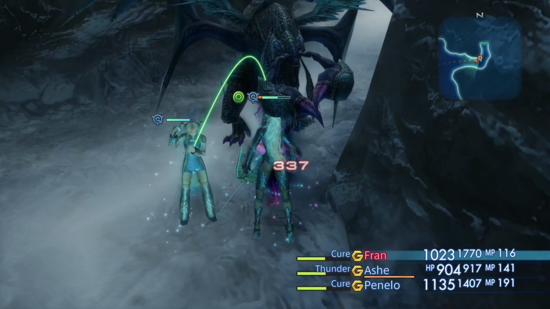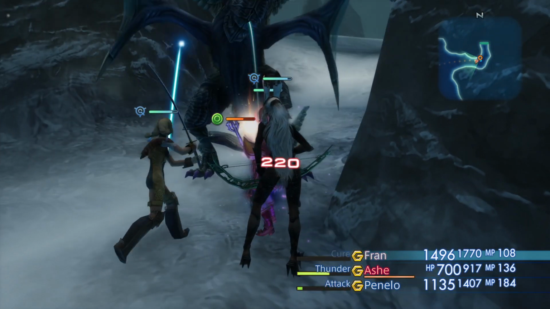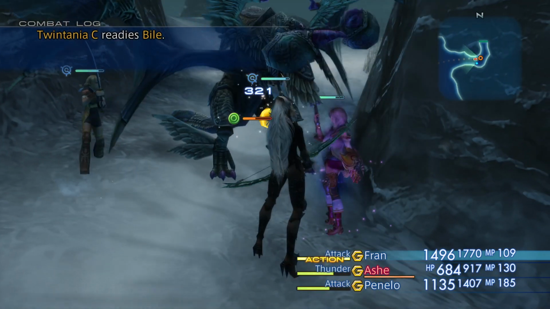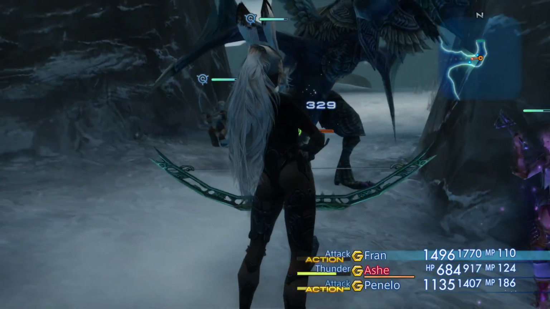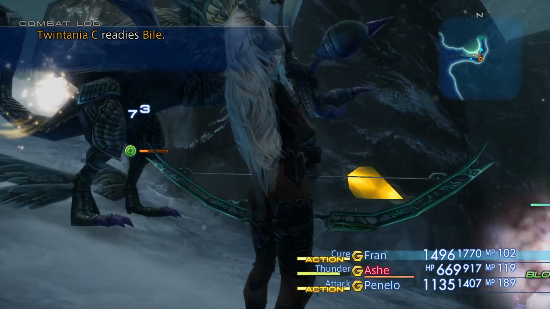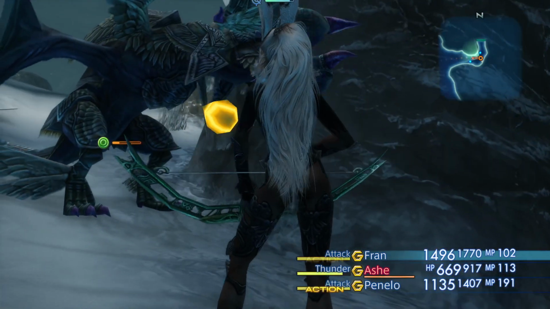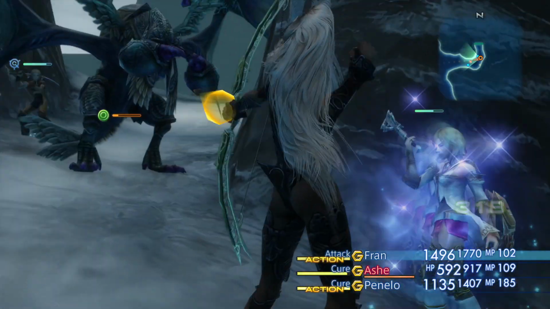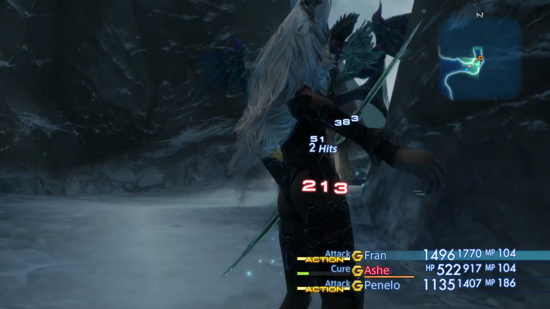Alright. Yeah, we're getting double teamed here. That's not... Yeah, bile causes sap apparently, but we've got a regen gambit to counter that. Wow, camera angles, not good.